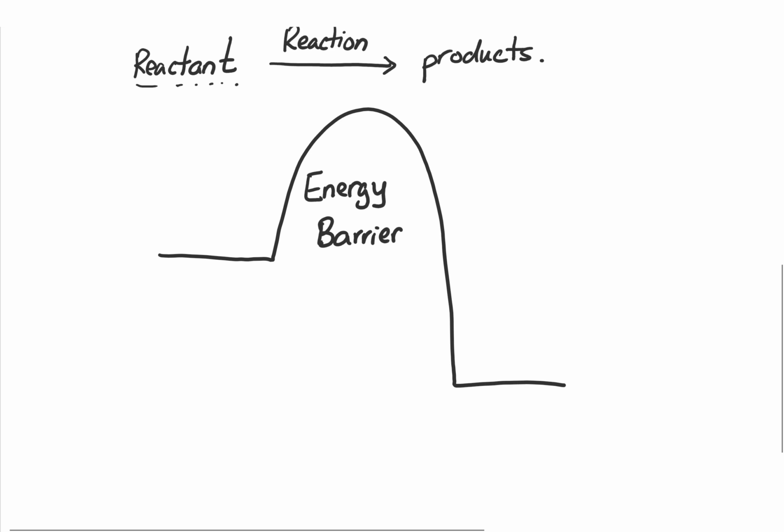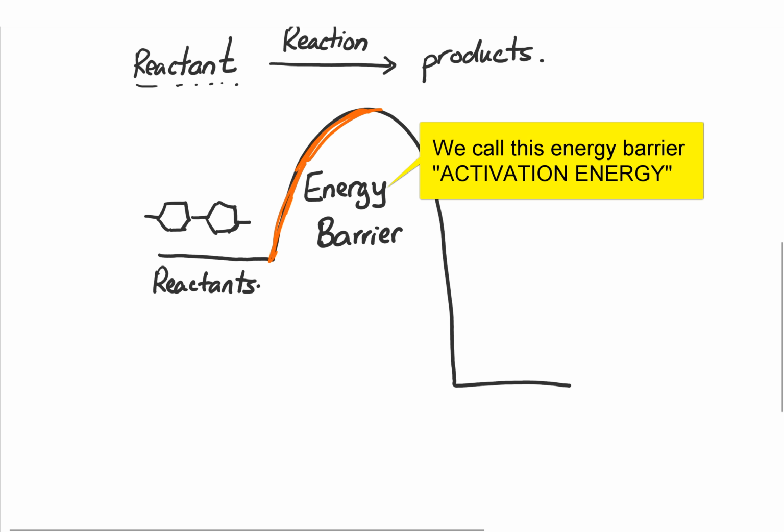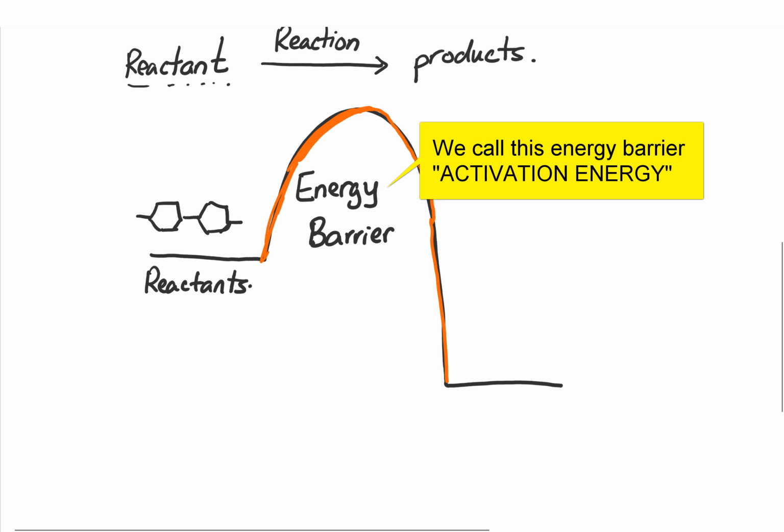So you can imagine it like a hill. These are reactants, like your glucose, sucrose, maltose, right? Those reactants need to undergo some sort of reactions so that they can either be synthesized or broken down. So those reactants need to overcome this energy barrier so that they will become products. Maybe they will get broken down into glucose, or they can become a new polymer. So where is the energy barrier? This particular height here, from this point all the way to this point is the energy barrier.